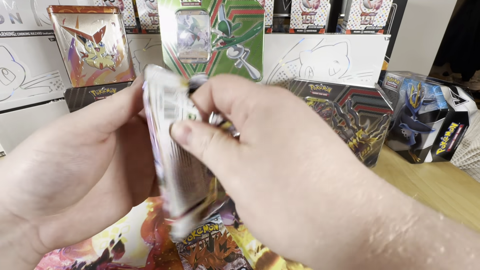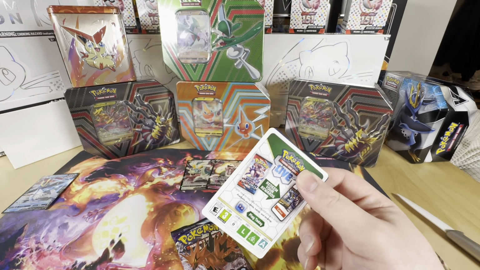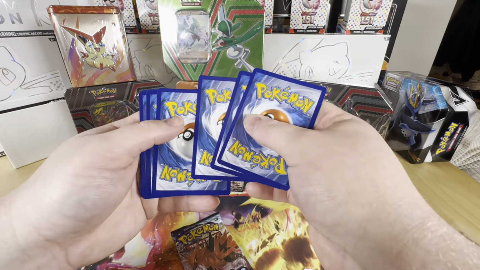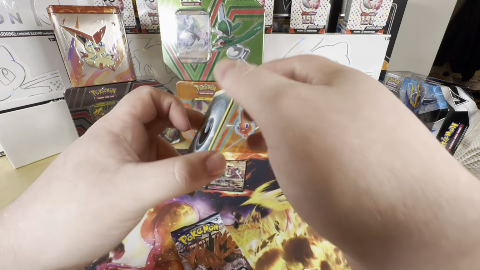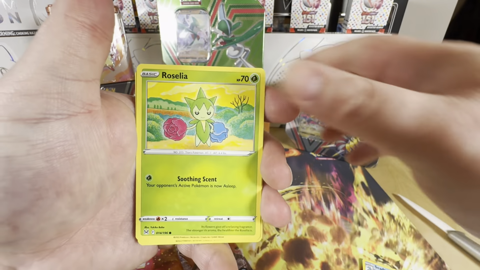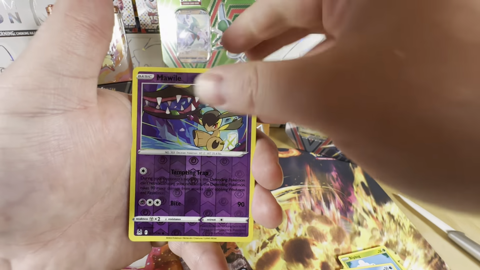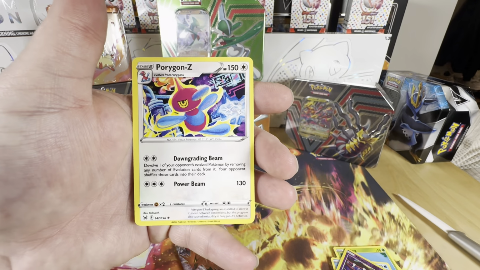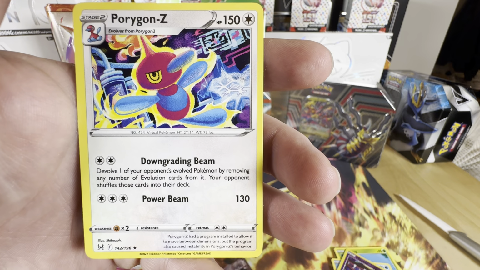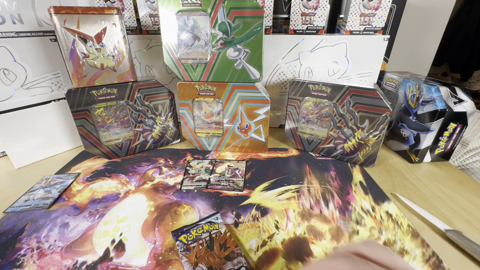Lost Origin. I was looking up some of these tins on Reddit, just to get an idea of what's going on. Someone pulled a Moonbreon from an Evolving Skies pack. So I guess they're out there, but definitely not super common. I doubt we will. Anything but Porygon-Z. He looks a little stuffed animal to me. Yeah, get him out of here.